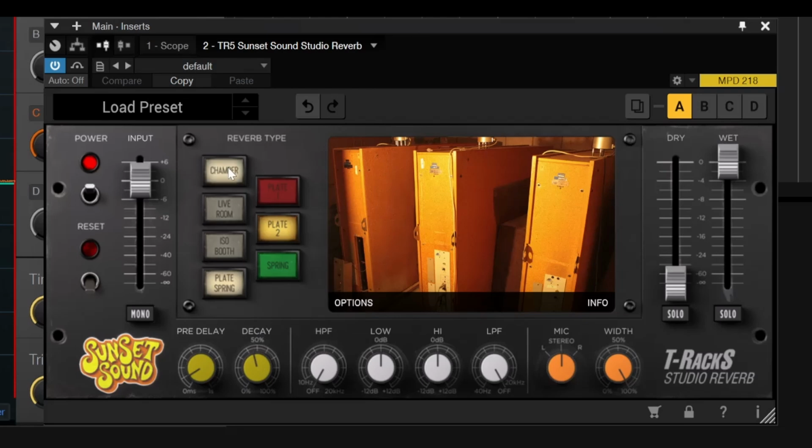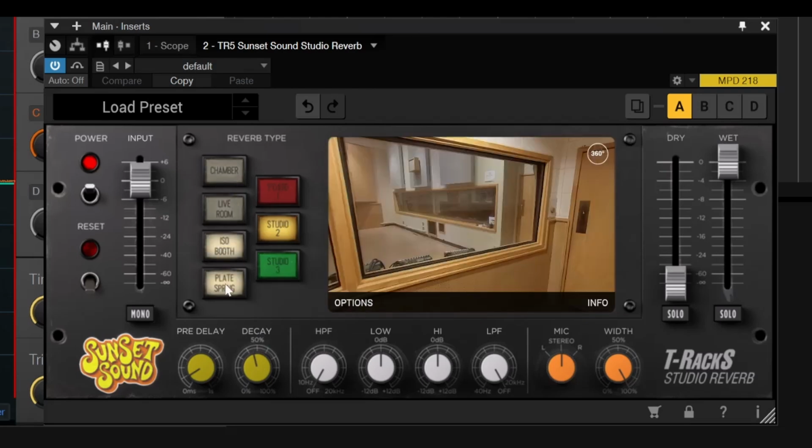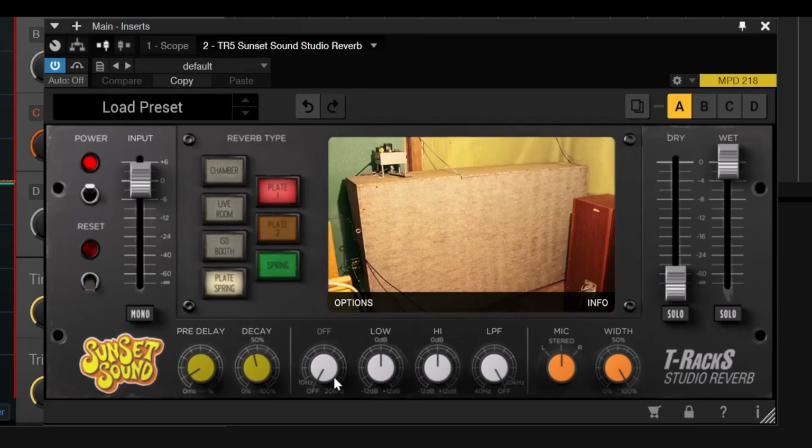So essentially, each reverb type has three different rooms, if you will. You can do your high pass filtering, your decay, pre-delay, mic placement, some pretty good options here.